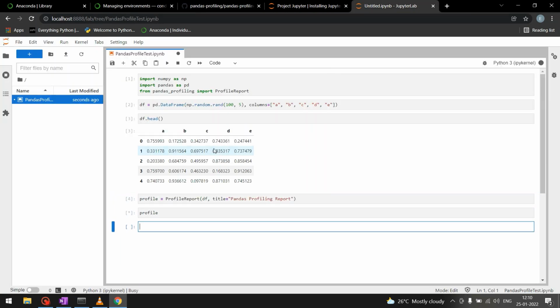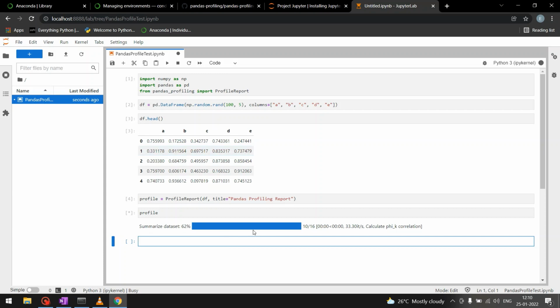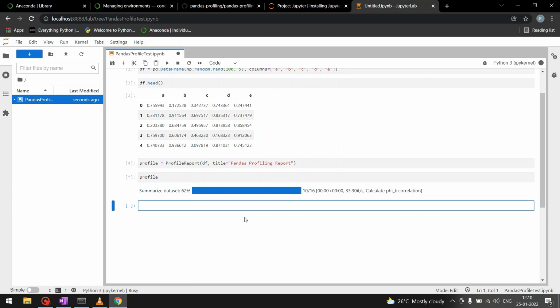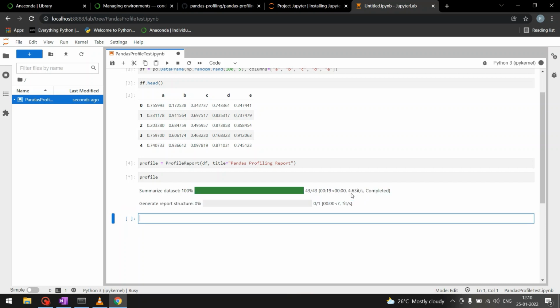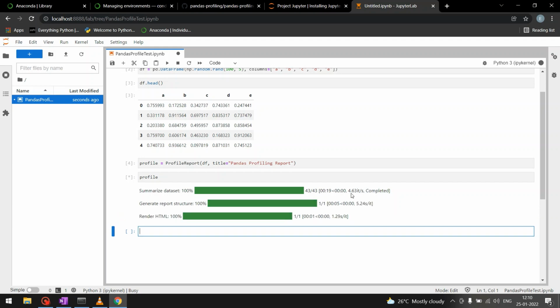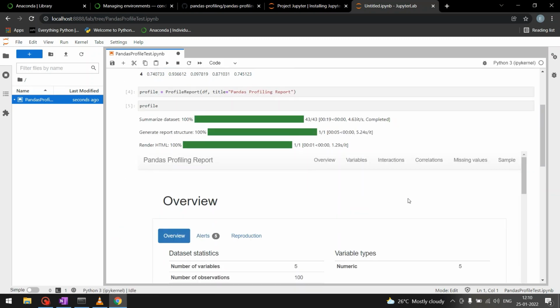This time it should be fine. As you can see, it's doing a bunch of steps. And the report has been generated.